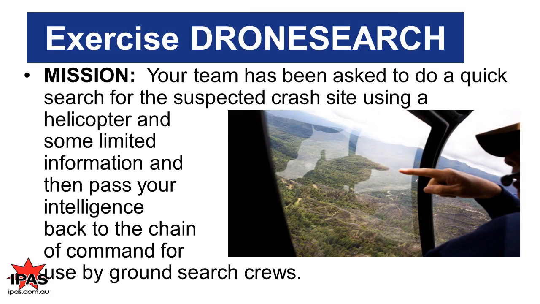So your mission is that your team has been asked to do a quick search for the suspected crash site using a helicopter and some limited information. You are then to pass the intelligence that you gather back to the chain of command so that can be used by members of ground search crews who are looking for the UAV.